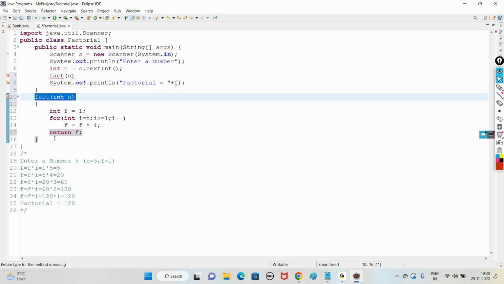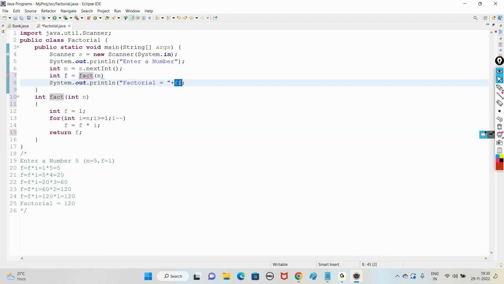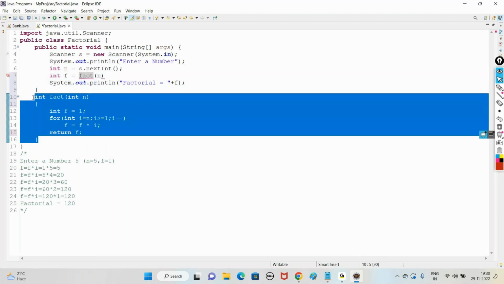Int. Very good. The return type is integer. f is what type of variable? Integer. So before the method name, we have to mention the return type. Whatever the value you are returning, that will come and store into this method. So you can store it into some variable and you can print this. This is the way we start going with methods.